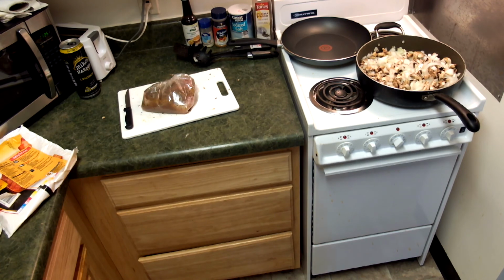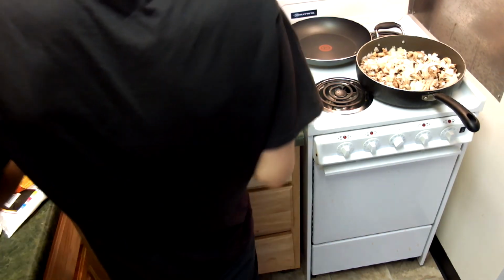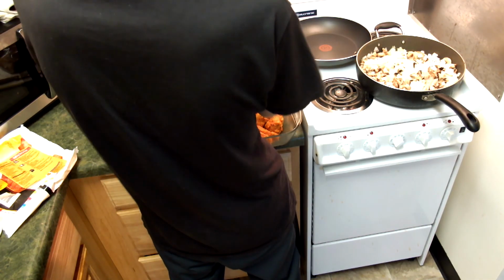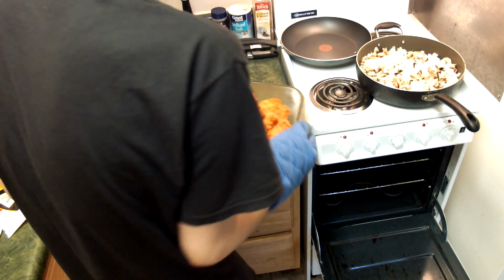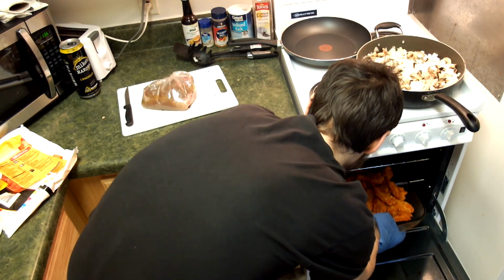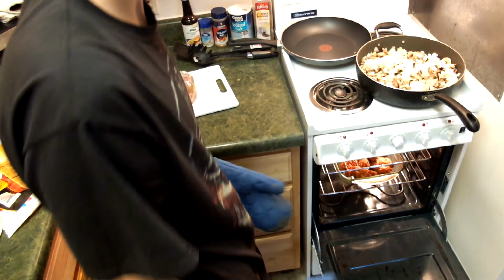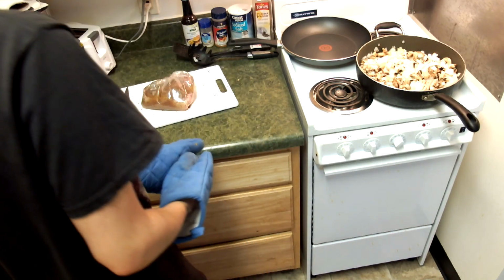All right, finally, the stove has preheated. So now you will want to take your chicken wings, with the proper safety measures, I should say. It's video, so I gotta do it the proper way. So anyways, you take your chicken wings and you put it right there. Turn on that if you want. Now you wait 18 minutes.